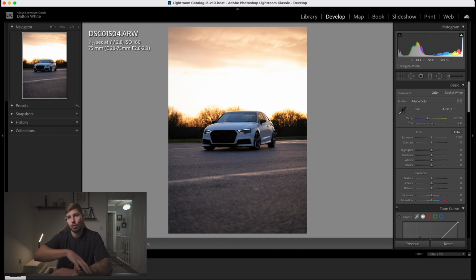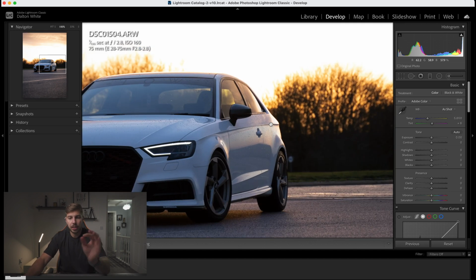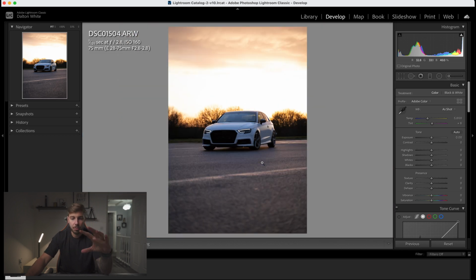I remember back then I was going through a bit of a stage where I had to shoot everything at the lowest aperture possible. If I take this shot again, I would probably shoot it around f4, f5.6, and I'll show you why. At the back of the car, you can just see the focus feathering off. Obviously with the higher f-stop, everything will be in focus, and that's what I'd want to go with now. With that, let's just get into the editing.